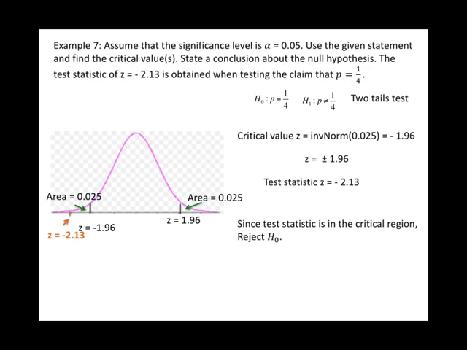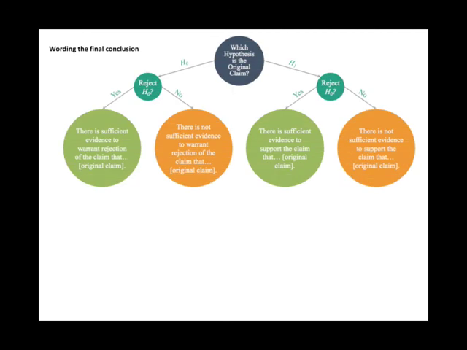Okay, so we know how to use the p-value method or critical value method to draw the conclusion about the null hypothesis. Now, we need to know how to write the final conclusion, the final wording in here. So you should have the chart in here. First, you're going to look at the original claim. Does your original claim go to the null hypothesis or to the alternate hypothesis? And then think about it, it's going to be reject or fail to reject. Reject or fail to reject. Okay, and from now on, we will be using this conclusion for chapters 8, 9, 10, 11, and 12.